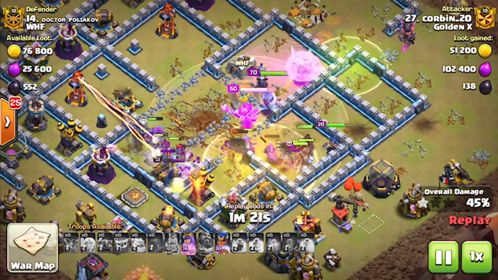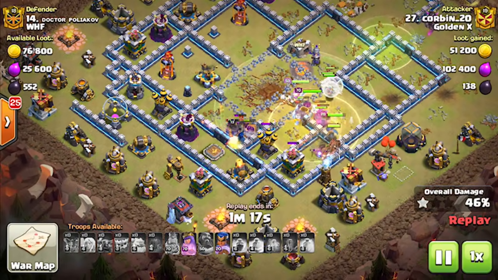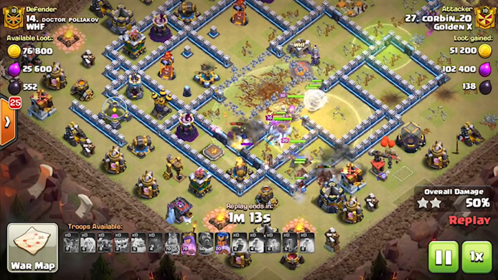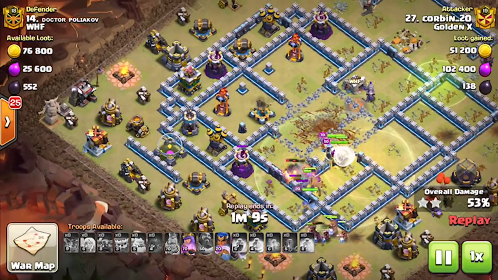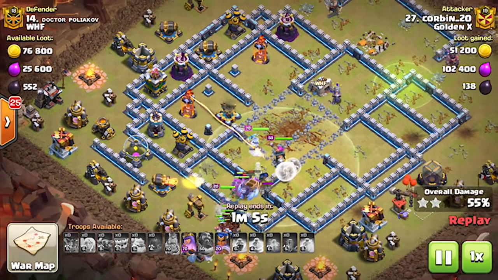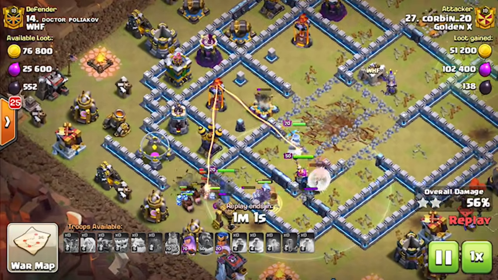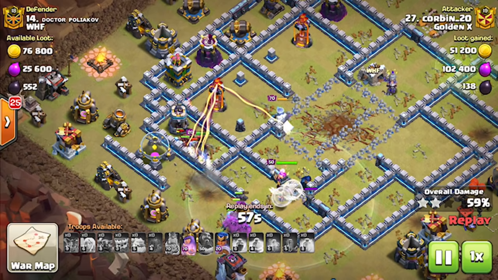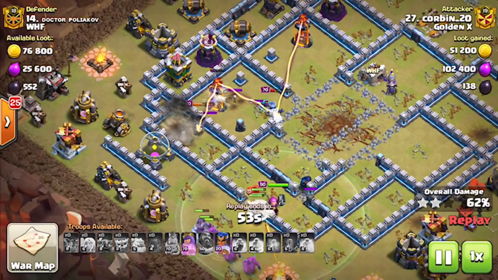Heal for the hogs, and looks like a couple P.E.K.K.A.s and Yetis. And I'll just let them take out the buildings on the outside of the base, followed by the RC. You really get a lot of value with those hogs and RC there on the outside of the base. See, this attack is super popular, super powerful, and it's super easy to do.